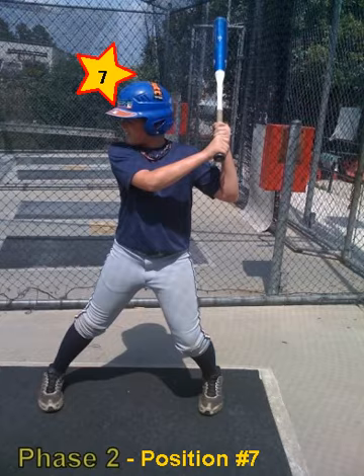We want the head to be quiet throughout. One way to learn that is by implementing the swing on the tee — a lot of tee cuts, learning how to implement all the facets of the mechanics we're talking about, doing so in a very aggressive and progressively harder nature. When I say harder, I mean how hard you come in — you want to attack the ball, but not in such a manner that you're losing yourself mechanically.